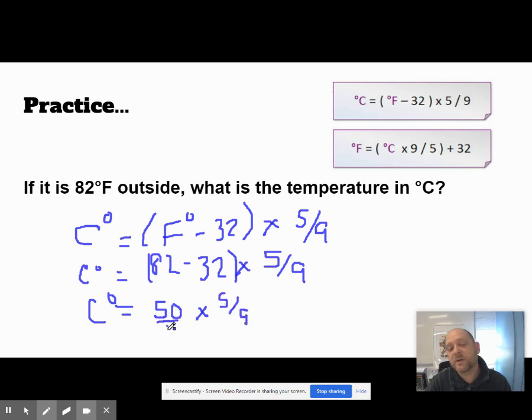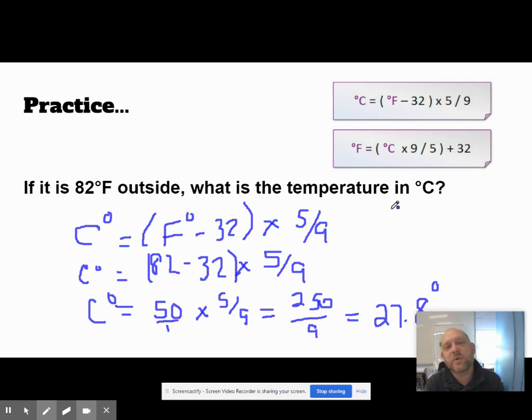We could say 50 over 1, so we can multiply straight across. So I get 250 over 9, or 250 ninths. And then we could just simplify that by, again, taking your calculator. I've got 250 divided by 9. And that's going to give me about 27, and my 7 repeats, so I'm going to round that up to the nearest tenth, 27.8 degrees. So ladies and gentlemen, if we start with a temperature that is 82 degrees Fahrenheit, which is what we did here, we would have that as Celsius as 27.8 degrees. There you go. You converted Celsius and Fahrenheit.